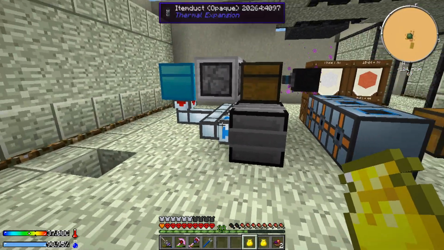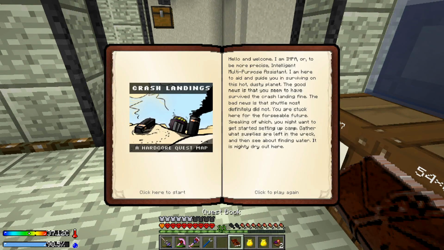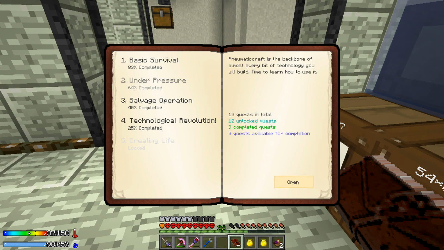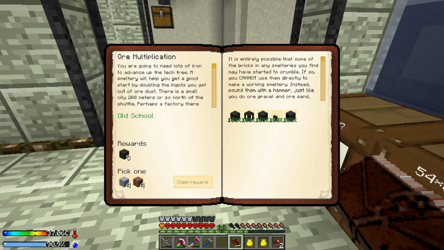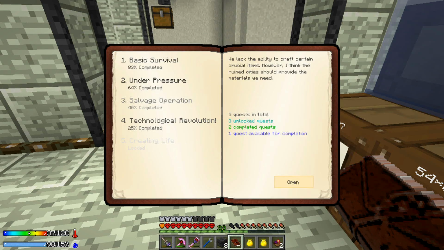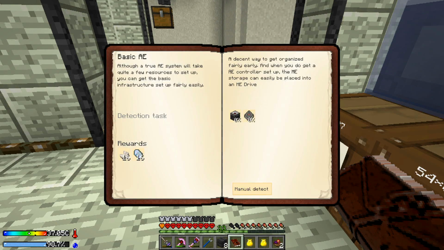So I think what I'm going to do instead, we are going to take a look at some of the quests that we have here, which we have one available. I think it was in the salvage operation, yeah. So we needed to get our smeltery stuff. We got that, so we're going to take the bricks here, call that good. But we're going to head into the technological revolution, and we're going to start getting into the basic applied energistics.